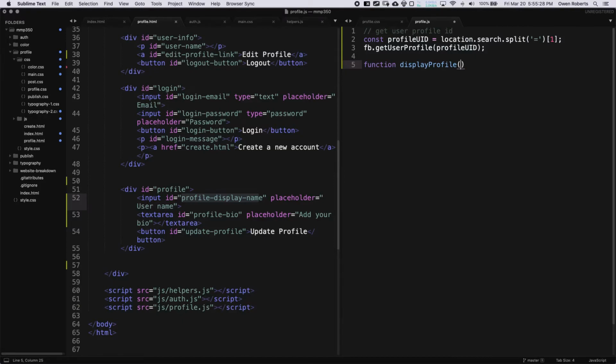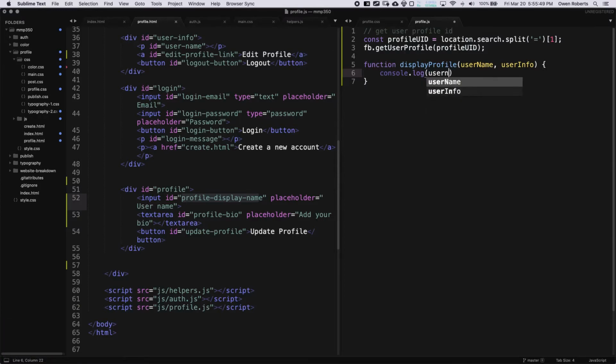This is again coming over from helpers. We get the user name, and we get the user info. So the user name is part of the user info, but it's nice to have it first so we can just add it. Our users have to have a username when they sign up, so we know that that's going to be there. So let's just take a look at that stuff before we use it.